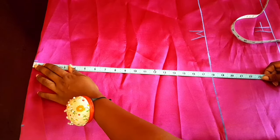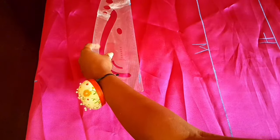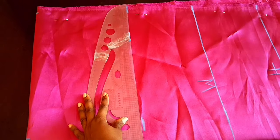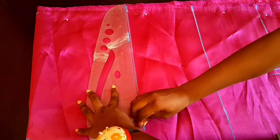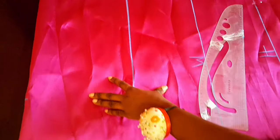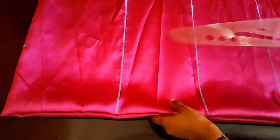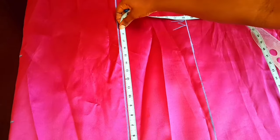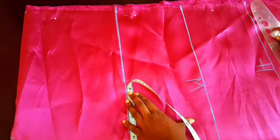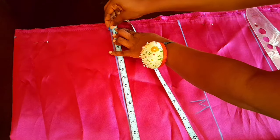I'll connect it together with a ruler. This is optional. I just want to ensure that whatever measurement I'm inserting is straight, is not slanted in any way. But this is optional. If you are sure that your hand will be straight, why not? What I measured up there the other time, I will be measuring it right here, and I will just mark, and then I will connect with a ruler upward.